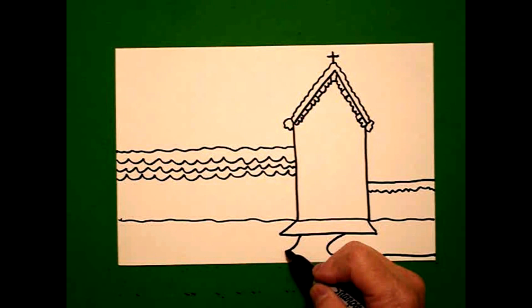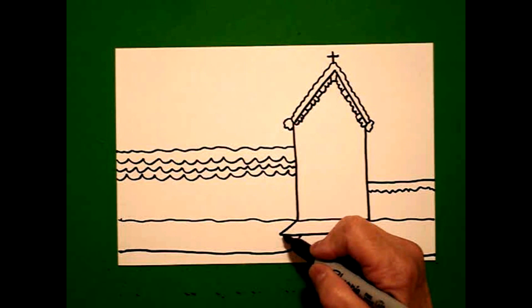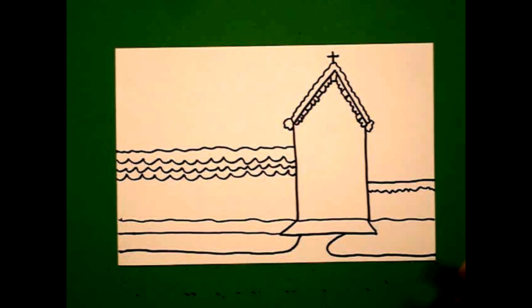Okay, on this point right here, I'm going to draw a straight line across again towards the left. And on this part, right here on the diagonal, I'm going to draw a straight line across on the right. I am now ready to add my decorations.